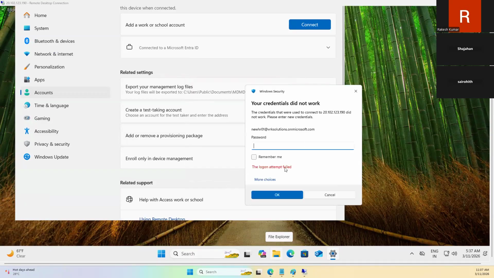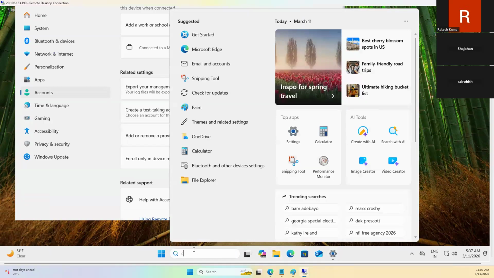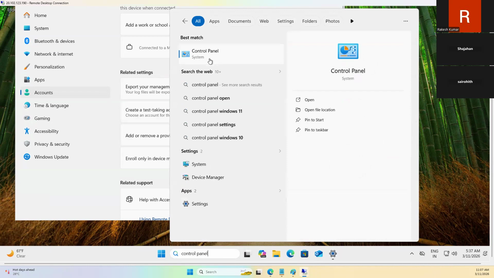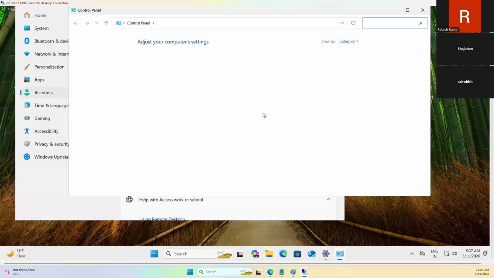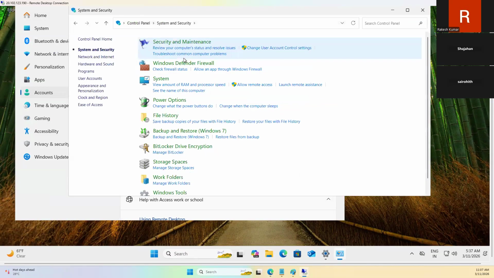Now you see that the credentials did not work. The reason is that we're trying to do the RDP, but there is one setting that you have to remove. In the control panel, you have to disable an option called remote connection network level authentication.